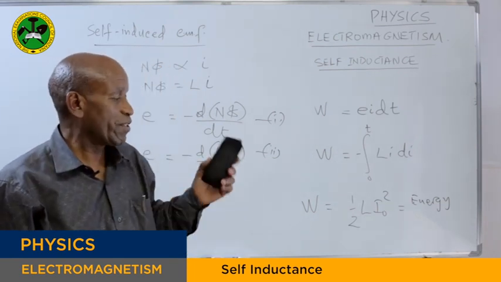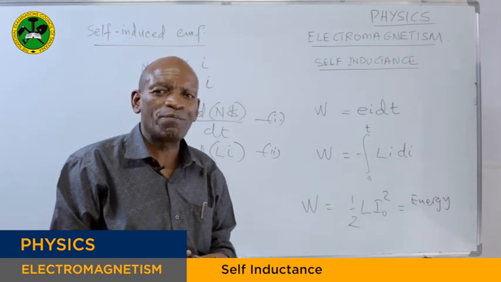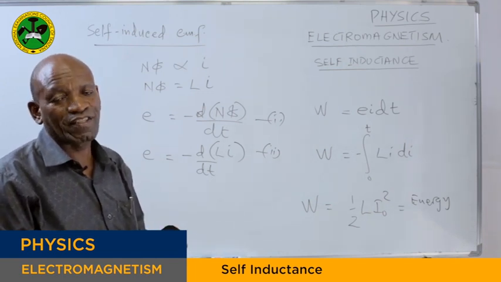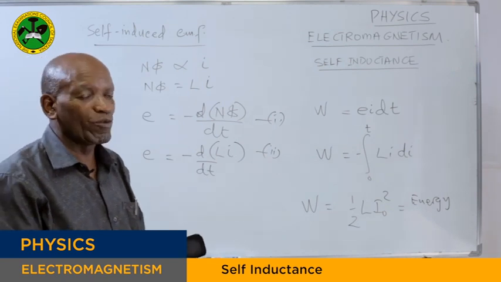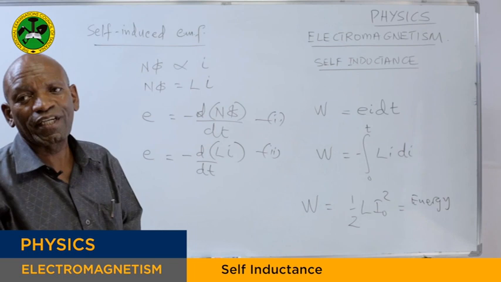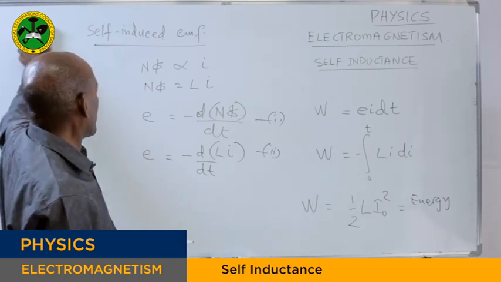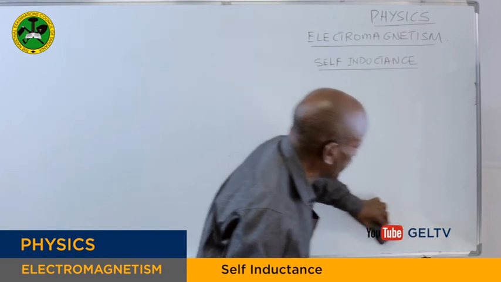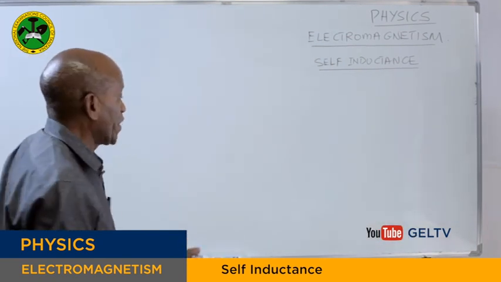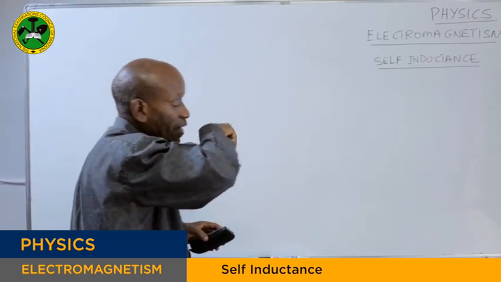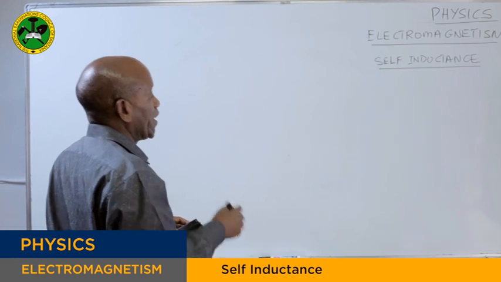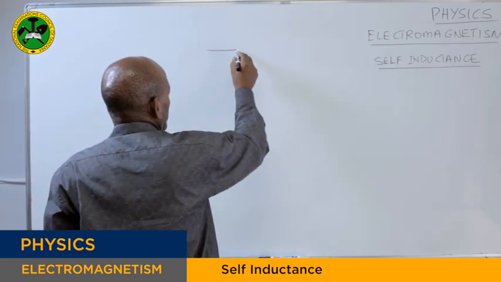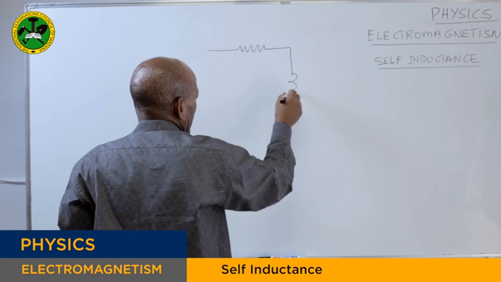But whenever we are talking about the self-induced EMF, we are really talking about an inductor being connected to a resistor, so that we can use the inductor successfully, because an inductor by itself won't be very successful unless it is connected to a resistor, whether in series or in parallel. That circuit is like this one, which I'm going to draw for you. The whole process of self-induced EMF can happen such that the inductor can be used as a timer for electrical appliances, like transmitters, TVs, whatever.